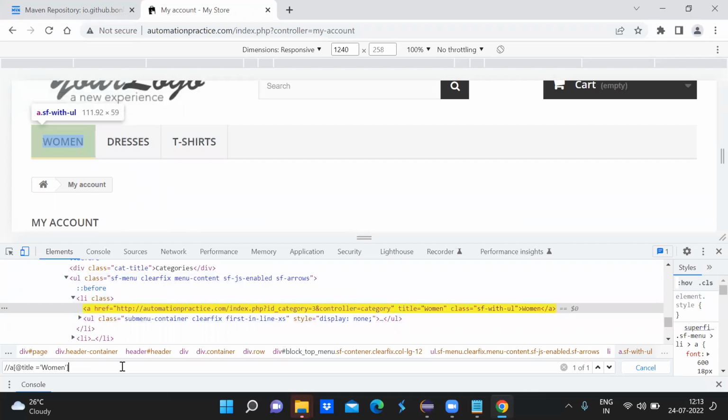Nitin, I have pasted the code in the chat box, which I had written while doing this. The title woman is there, I mean, title.